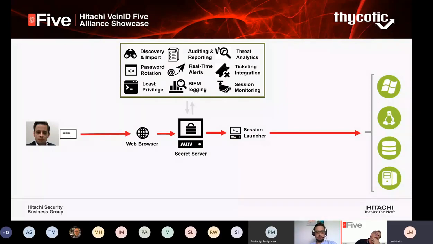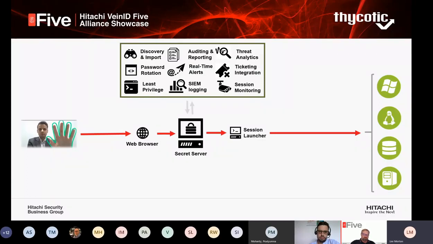And like I say, this is just a handful of things that we can do. But where Vein ID really adds value is, at the moment, Adam still has a password to access Secret Server. By linking with Vein ID, we can replace any password to access Secret Server with just a hand gesture, just the placing of the hand in front of the camera to read those biometric vein patterns.